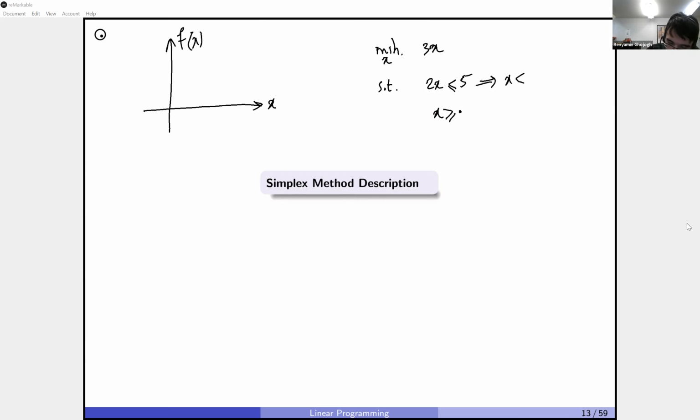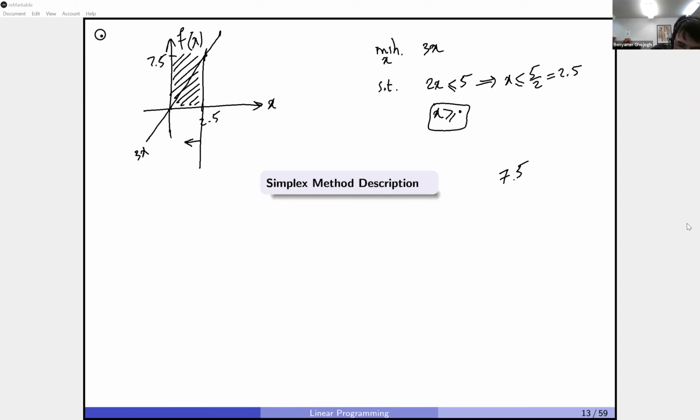So this means that x is less than 5/2, which is 2.5, and we are on this side, including the line, because we have equal here too. And we are in the first orthant. Therefore, we are here, because x is greater than 0, and 3x is a line which is like this. So if it is 2.5, 3 times 2.5 is 7.5, I guess. Yes. So it will be this line.